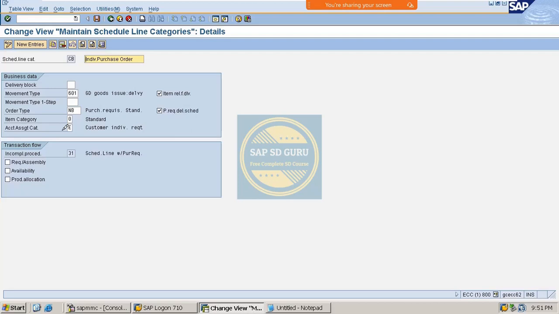So account assignment category E in the schedule line category CB controls that if you do the delivery in the IPO process, then the system will not generate an inventory accounting document, because the cost of goods will be directly assigned to the particular sales order number, right? Did you get me? Got it. This is what is an individual purchase order.